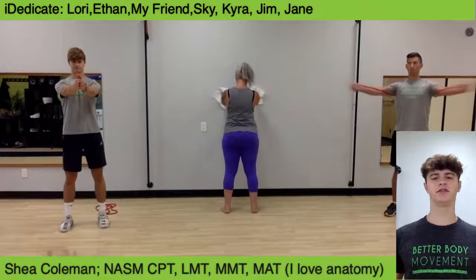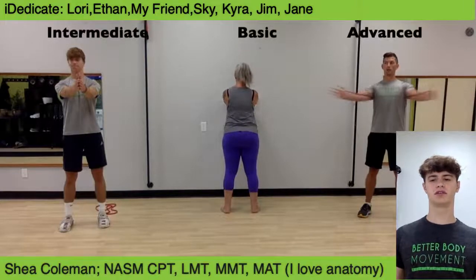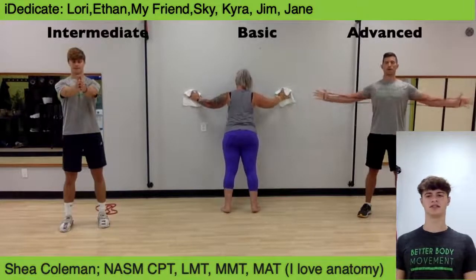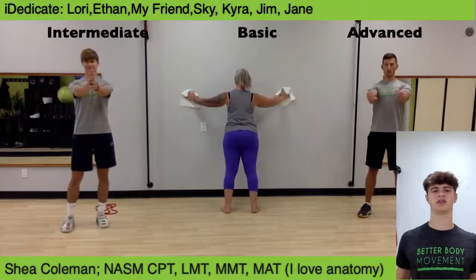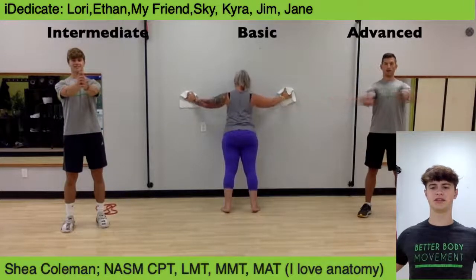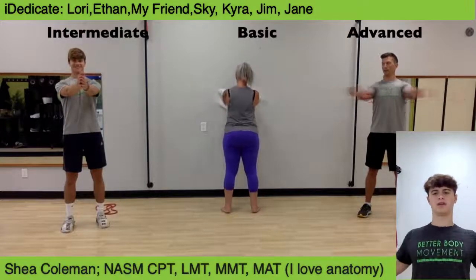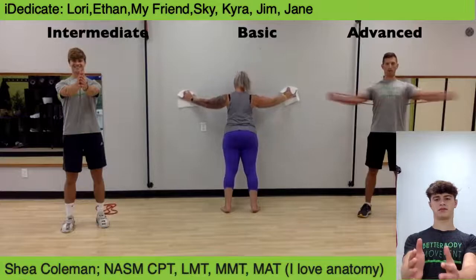Onto pec flies. The shoulders are down and back, just as if you were in normal posture, but they're stabilized down and back. So when you're going back, same position. When you're going forwards, same position. We want to keep those shoulders back on the way forward, so we're squeezing the pecs together.